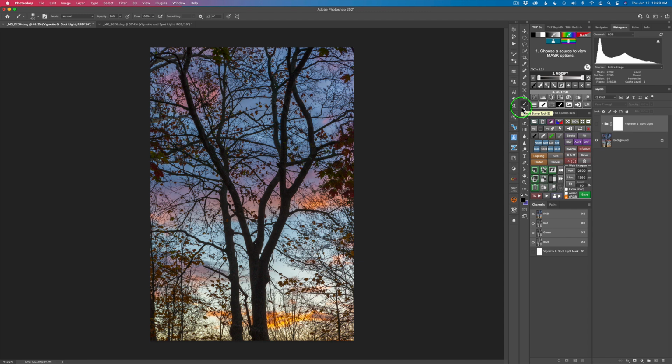We'll start out easy here. Now I have this group right here. And let me go ahead and open up this group. And you'll see in here I have a vignette layer. And I have a spotlight layer, which says dodge, but that's actually a spotlight layer. Let me turn it on and see the difference here. Did you see what happened there? I have this nice vignette around the edge of the image here and a spotlight in the center.